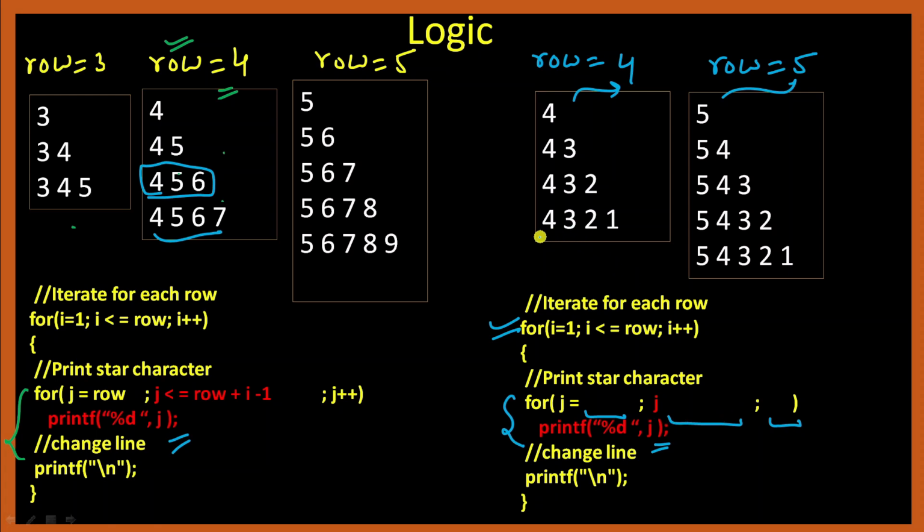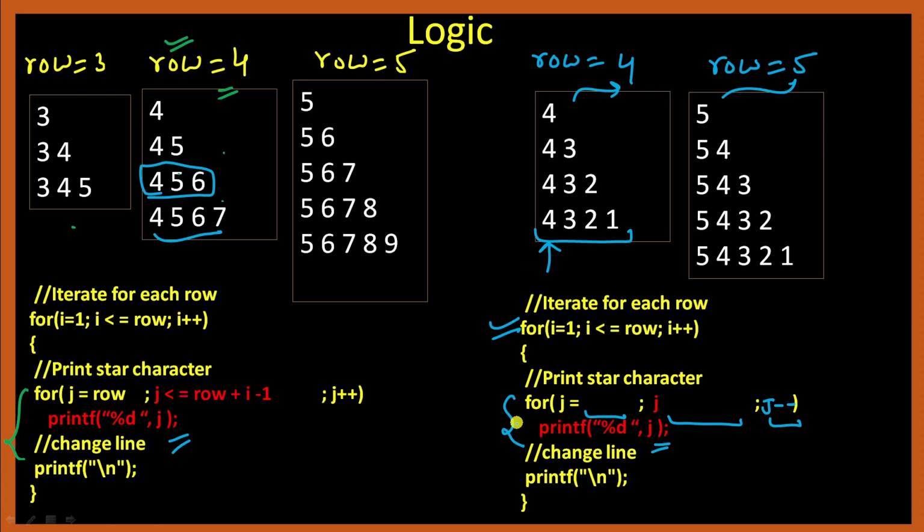One thing is sure: here we are going in the reverse direction in each row, that is, we are decreasing. We start from something and then decrease. That is, start from j equal to something and then decrease. So here we have to do j minus minus. Let's say we started from something, then we have to do j minus minus. Now the thing is, from where do we have to start?